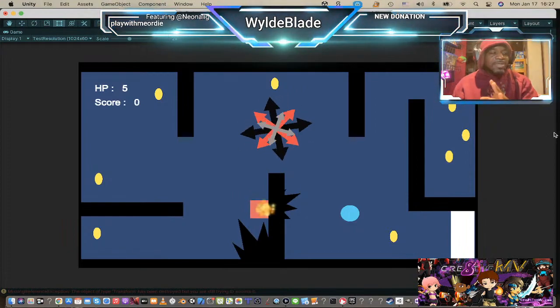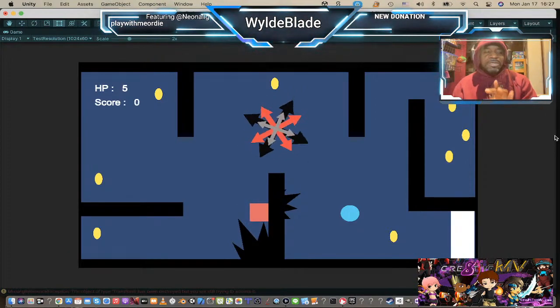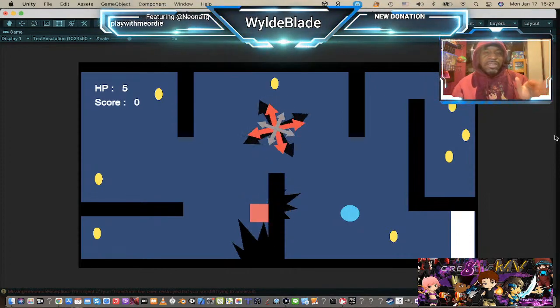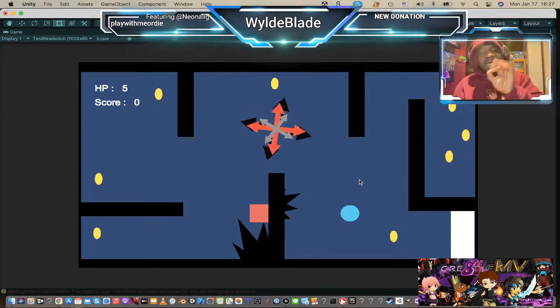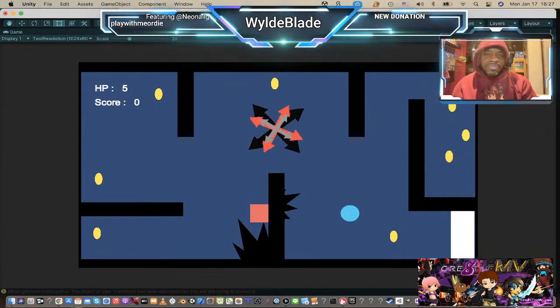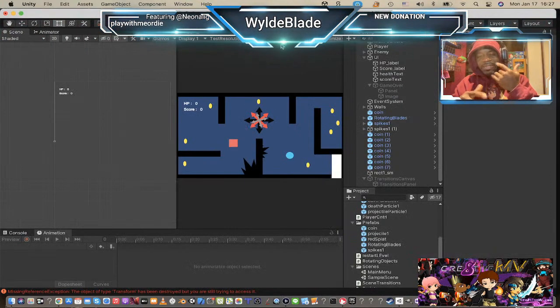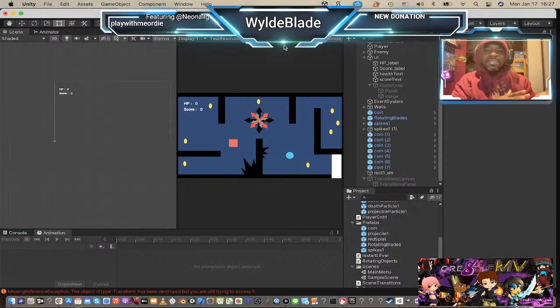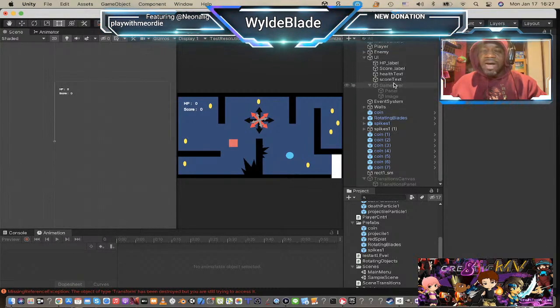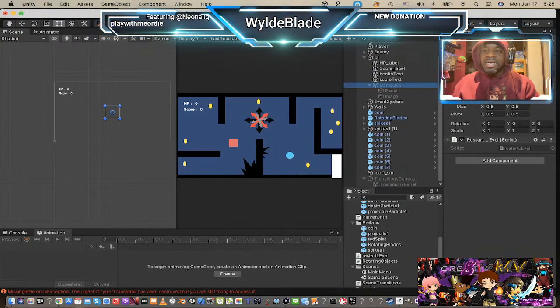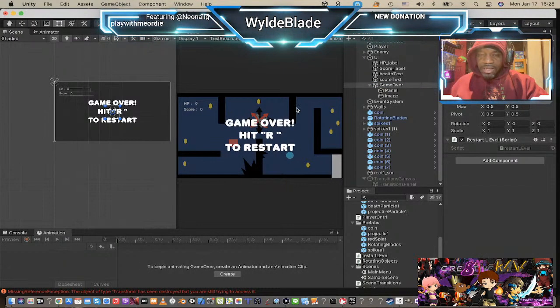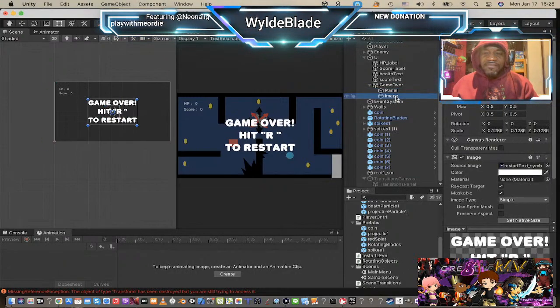Well, we need to add a few different options for the player to be able to transition between different scenes. So what we're going to do first is add a button to the menu, and that will give the player the ability to choose whether he wants to start from the same scene or go back to the beginning of the game. To do that, we're going to go to the UI, and I'm going to toggle this hidden game over screen or canvas back on, right? In this canvas, we have a panel and we have an image.